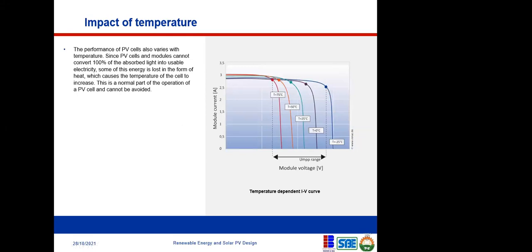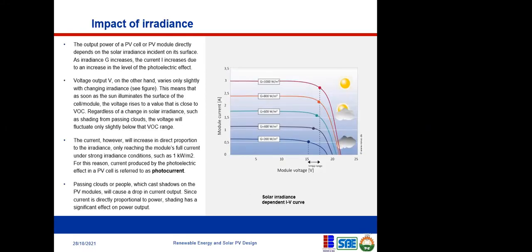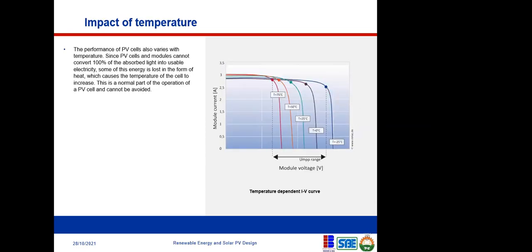Now let us look at the impact of temperature. Now we've looked at the impact of irradiance. Now this one we're going to talk about the temperature coefficients that I tried to talk about the other time, and I didn't want to go into full detail there. So now let's look at the impact of temperature.